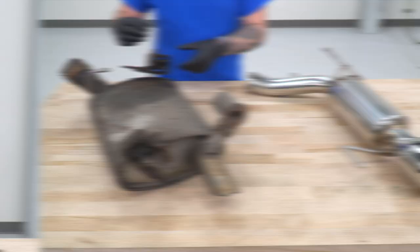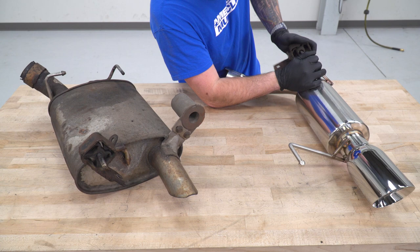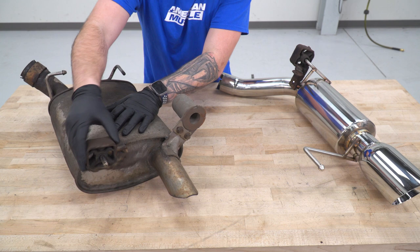All right, so the way you're taking off the factory hanger is the same way you wanna put it right on the new hanger. You wanna make sure that it's going on in the same orientation so it hooks up the same way. We can let that drop down. Same thing over here, slide that guy off and make sure it's the same on your new one.